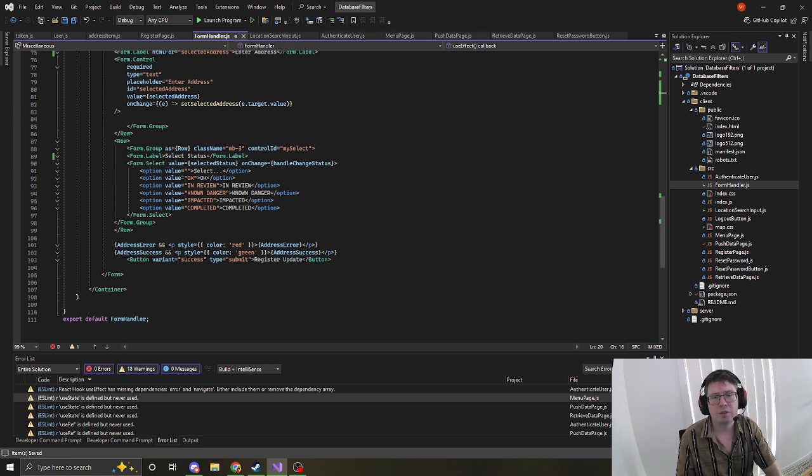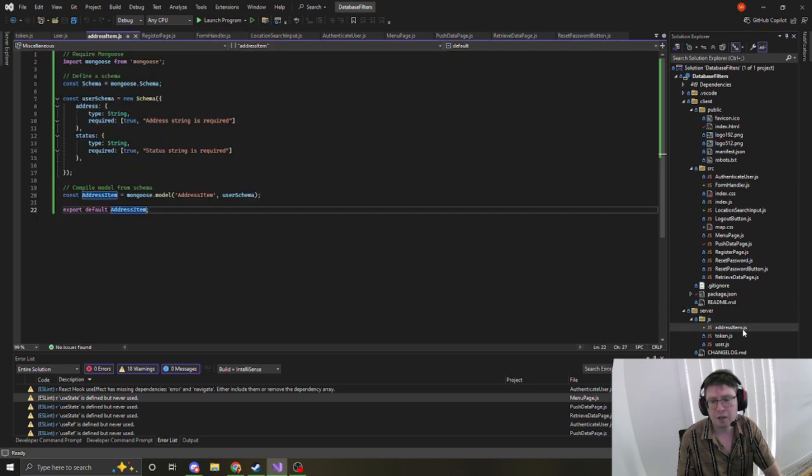So what's happening on the server side? Let's jump in here. We've got an address item schema. I've just said, hey, new schema, address string, status string. We're just using strings.